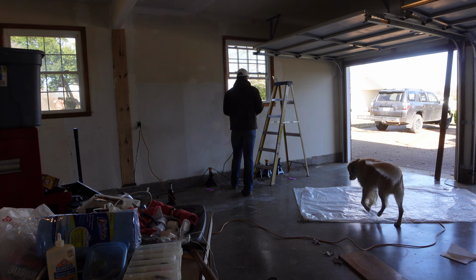All right, so in hindsight, I should have just cleaned the garage out way sooner and started with the patchwork way sooner, as opposed to trying to organize the garage and then doing the patchwork around it. But live and learn, so be it. Let's get to sanding. That's what's next.